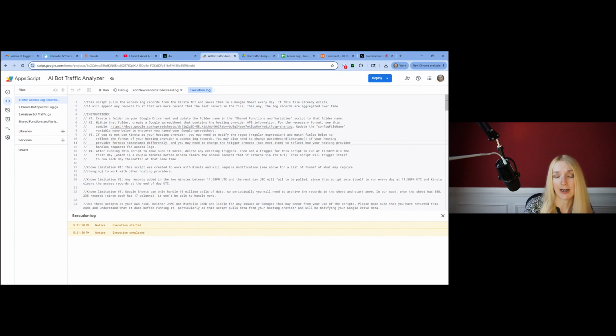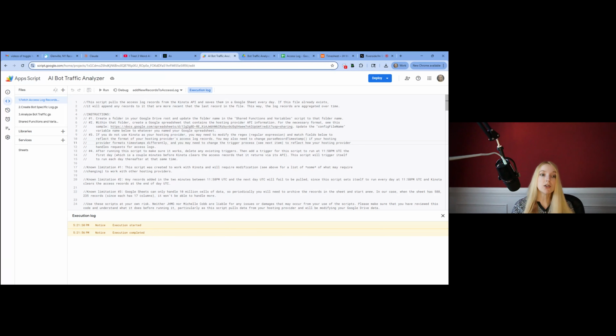But before I get to that, a little note about triggers. So the way Kinsta's API works is that at 8 p.m., it clears out the records that are returned by this API endpoint. So if you call that endpoint at 8 p.m., you'll get nothing. Then as the day goes on, records accrue and you'll be able to get that day's records. So the best time to run this for Kinsta is at 7:58 p.m., 7:59 p.m., where you have the whole day's records accrued, but they haven't been cleared out yet at 8.